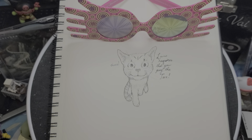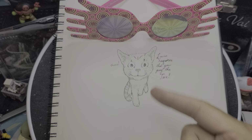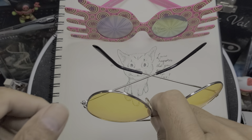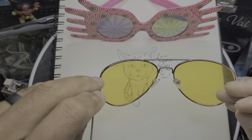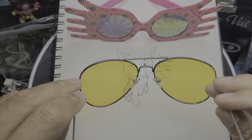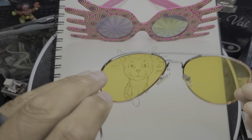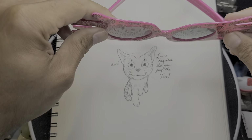So if you pick up a copy of the Quibbler magazine, you can get a pair of those. I still use these because it allows me to not have eye fatigue, and I think they're quite helpful for what I do when sitting down looking at bright white paper all the time.